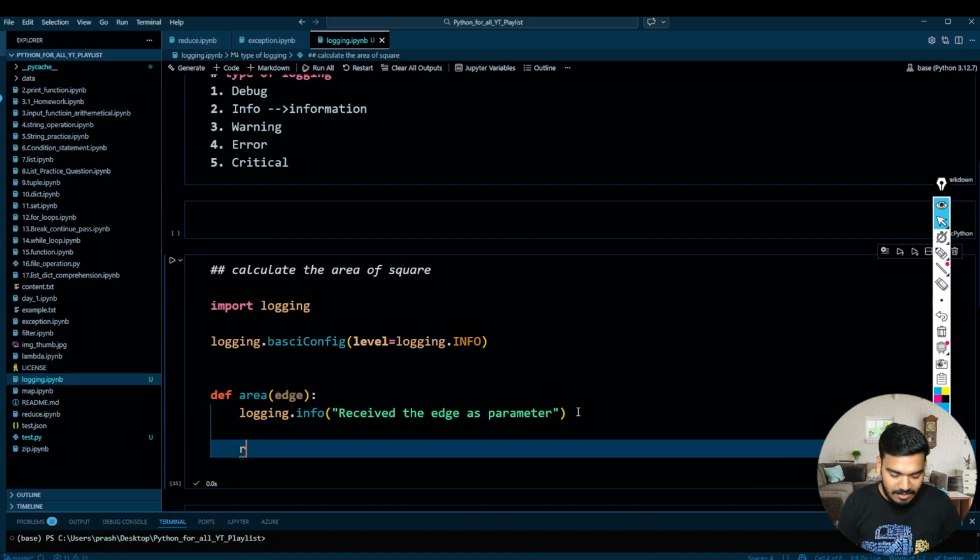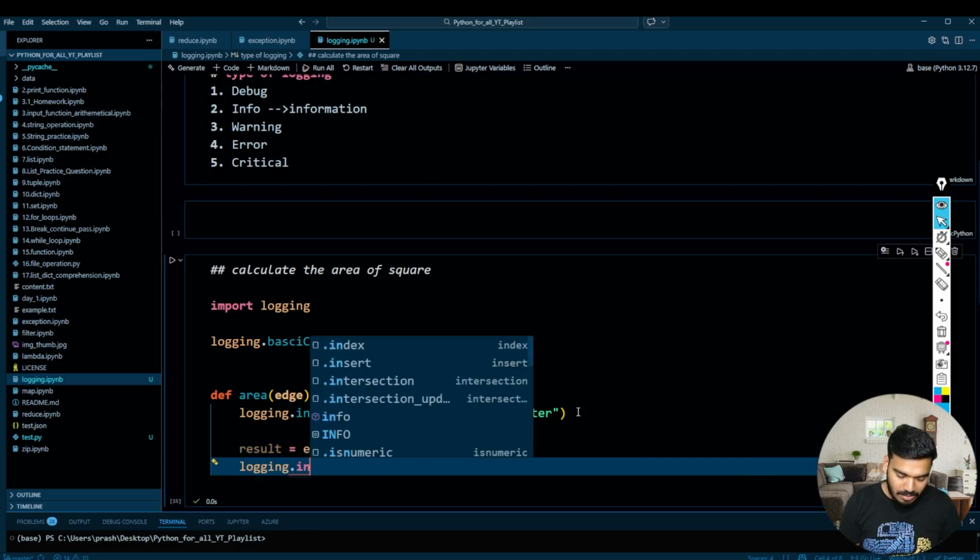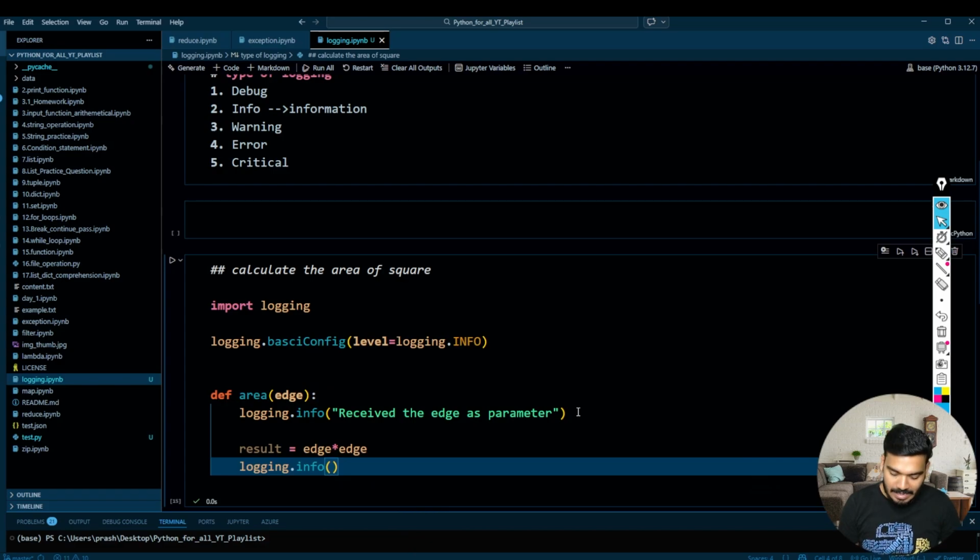After that, I'll write result equal to edge into edge. Perfect. And then again logging.info, and over here I'll write area of square calculated.